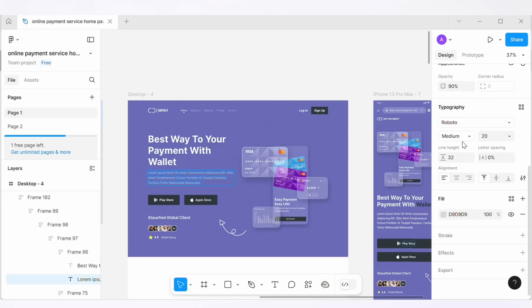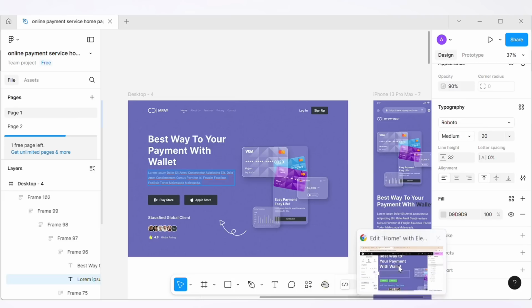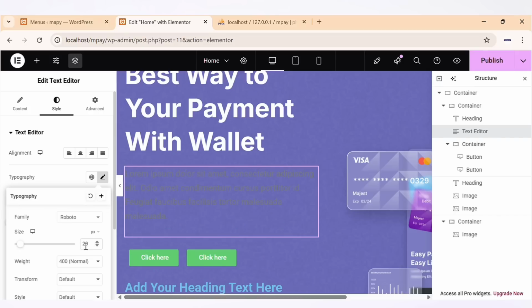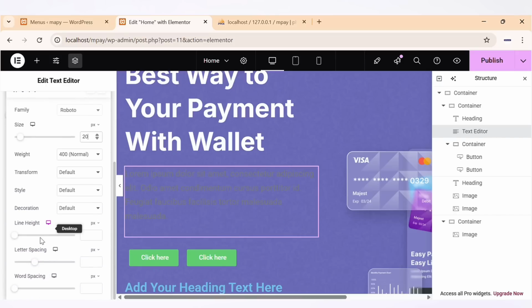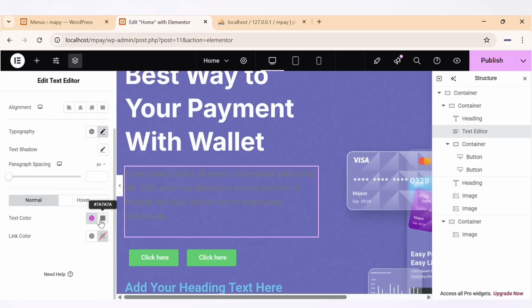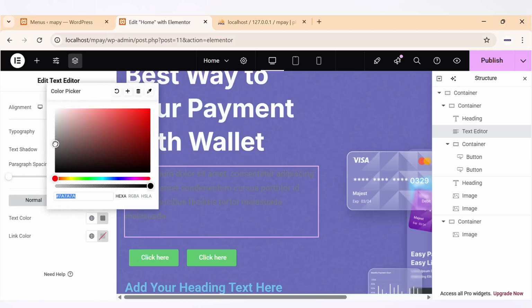So I'll click typography. Roboto already. Here's 20 pixel, normal, that's regular. And I'll change the font color here to maybe that. I think that's fine.